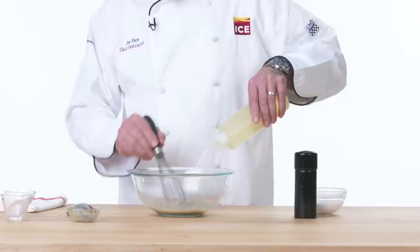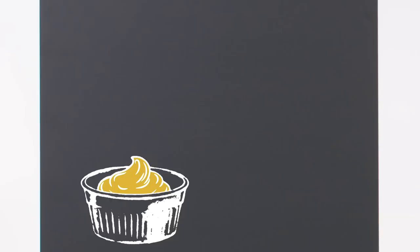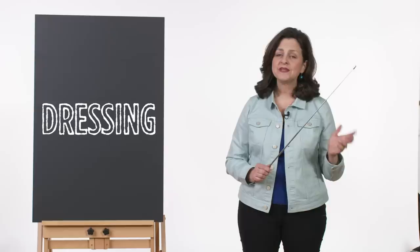Emily combines viscosity from the mayonnaise and color and tartness from the mustard. Mayonnaise is an emulsion of egg yolks, oil, and acid like vinegar, and mustard is a natural emulsifier because it contains mucilaginous compounds in the outer coating of the seed. Both of these ingredients help to keep her dressing from breaking.